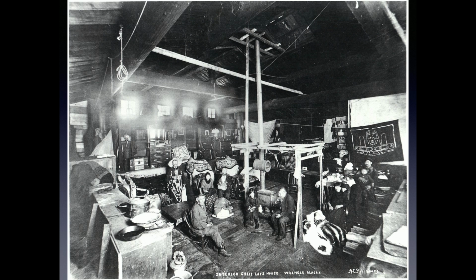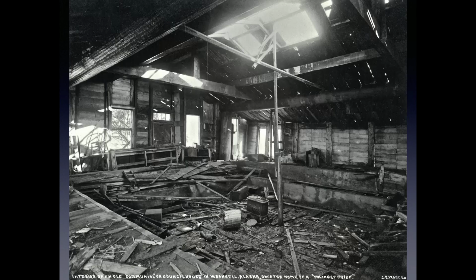And this guy is wearing a spectacular big spruce root hat with the odd characteristic that it has two stacks of hat rings next to each other, small hat rings, a double stack. I've seen a picture of one other woven hat in Wrangell that was a little smaller in diameter that also has two stacks of hat rings, the only ones I've ever seen like that. So this very tumultuous era between 1898, when this picture was taken, and 15 years later, this picture was taken.